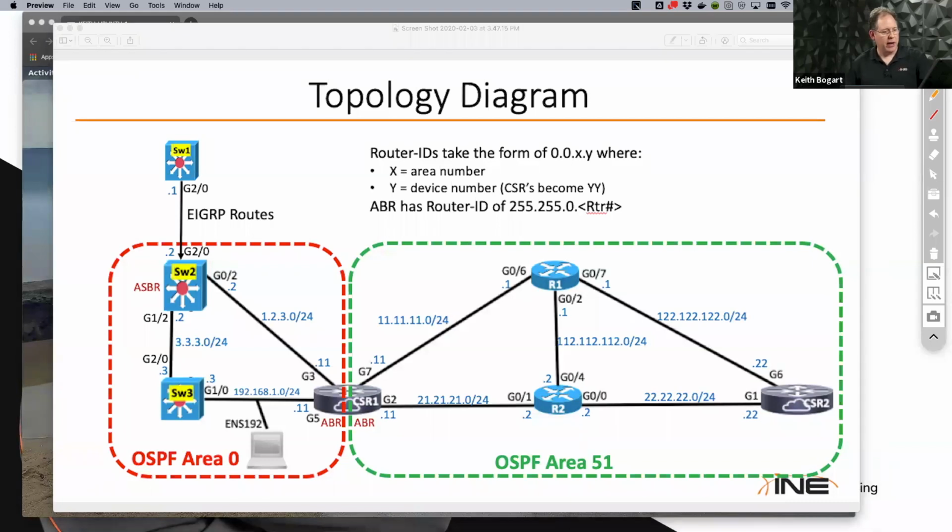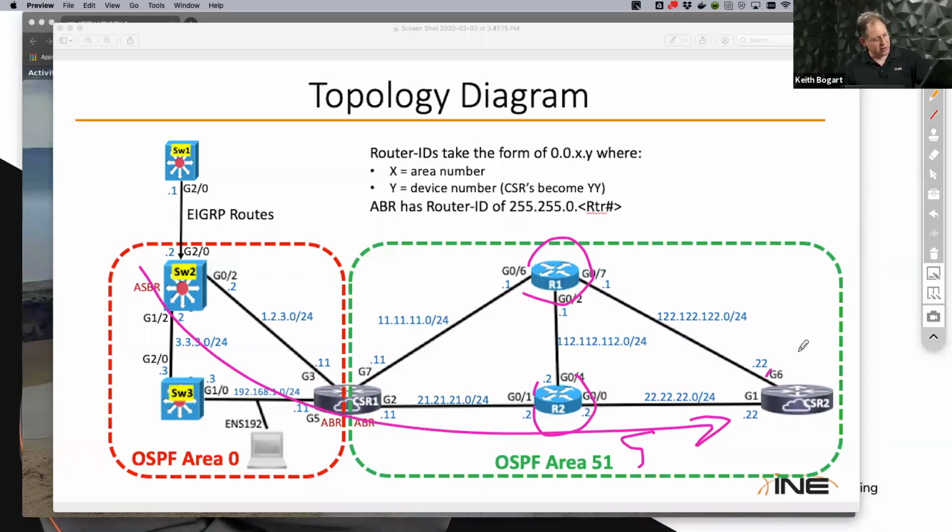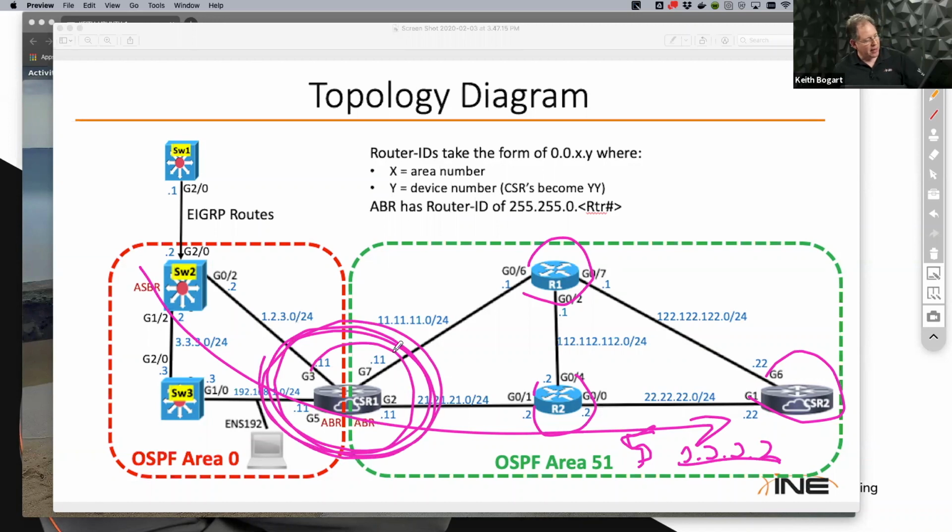So now when a Type 5 makes it down this way, or to any of these guys here, and they see inside of there that it's advertised by this guy here, they'll go back into their database. They'll say, okay, how do we get there? And they'll say, oh, I see a Type 4 LSA that was originated by him, and he said that we can use him to get to this guy.